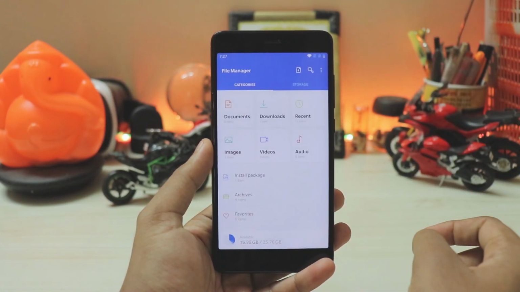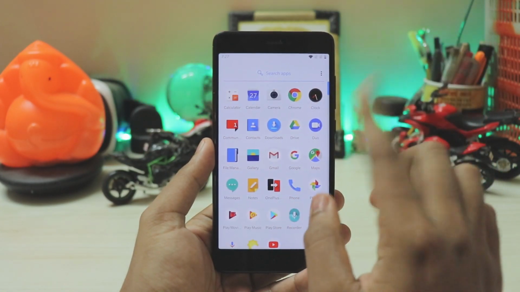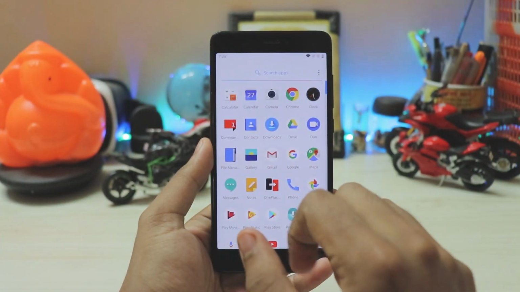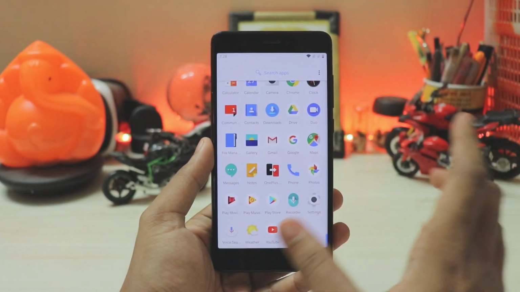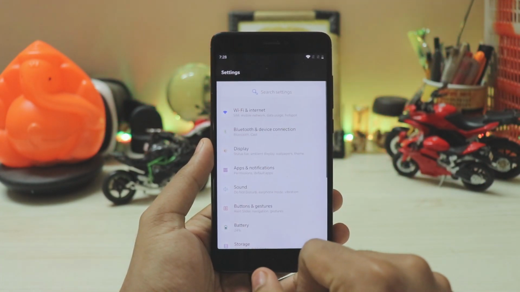So again, if you go to the file manager, as you can see, pretty helpful apps when compared to MIUI. Then we have camera, Chrome, clock. Clock is again much bigger than on Oreo. Then we have calculator, downloads, file manager, gallery, pretty much normal stuff, no bloatware at all. But let's go to the settings, where everyone is interested.